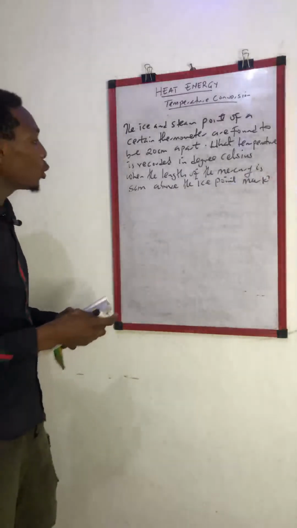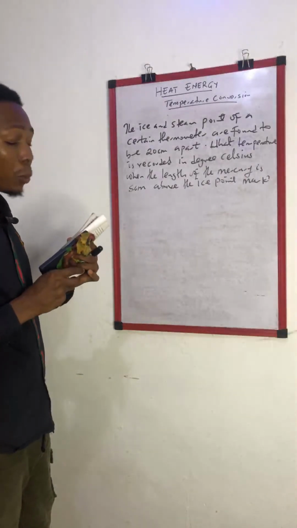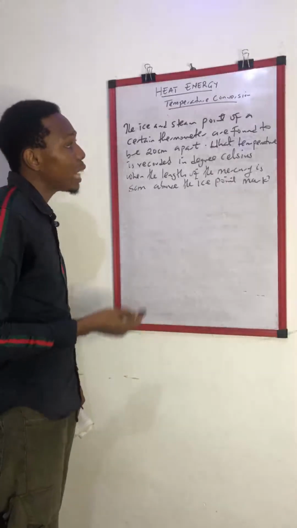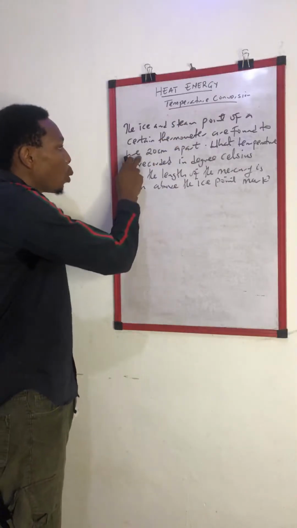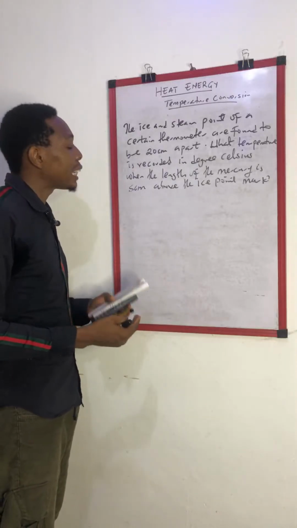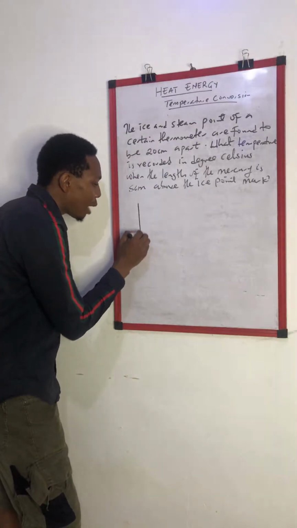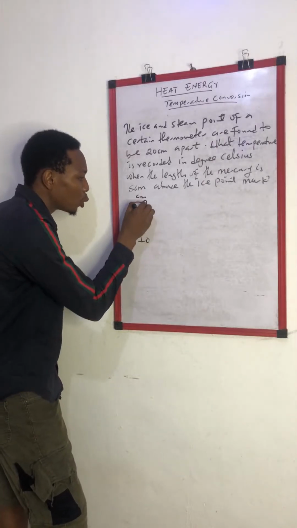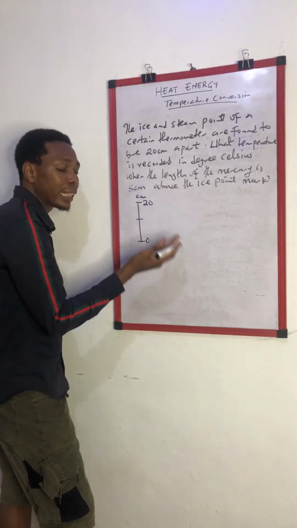All right, so look at this. Still similar to the one we did before. Here we are told that the ice point, the lower fixed point, and the upper fixed point of a certain thermometer are found to be 20 centimeters apart. The distance between them, I've told you before, if you are counting from 0 till you get to 20. So this time around, we have it like this in centimeters, the distance from 0 to 20. Now we are asked what temperature is recorded in degrees Celsius.